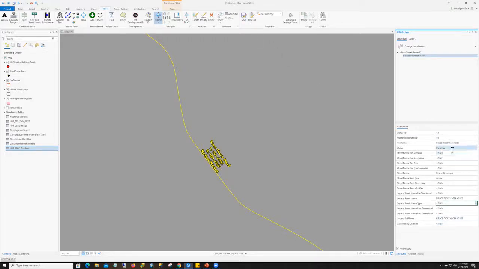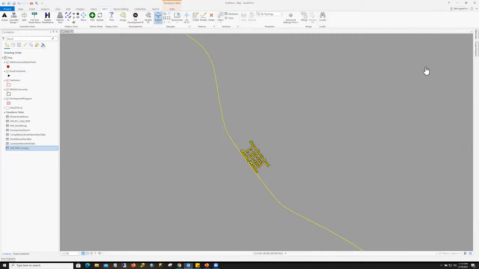So the last thing I'm going to do with this is set this road name active so that we have it as a valid choice with a new road. And then I'm going to save my edits. Let's put this over to the side for now. So now I want to add my geometry.